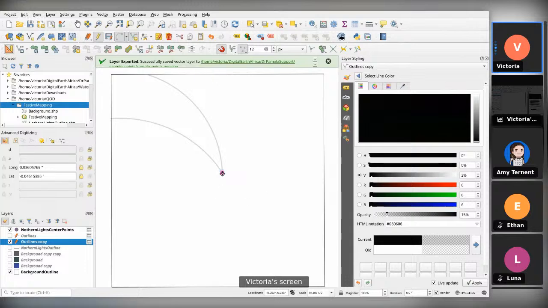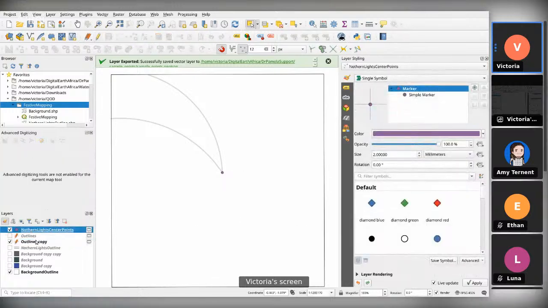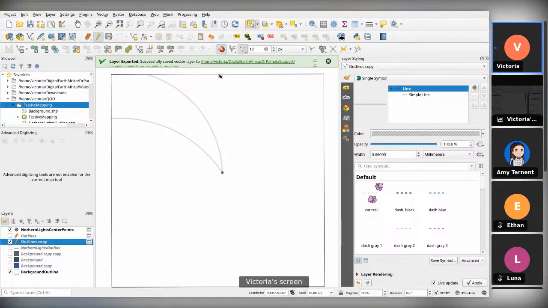So I just got a center point where I want my lines to meet. So that would be this layer. And then I'm just creating now the outline of where the lights would fall. And then the mountain range would come somewhere here. So just a demonstration of how I'm adding the lines.